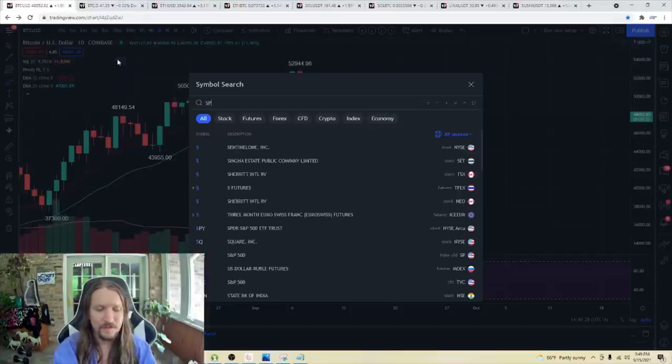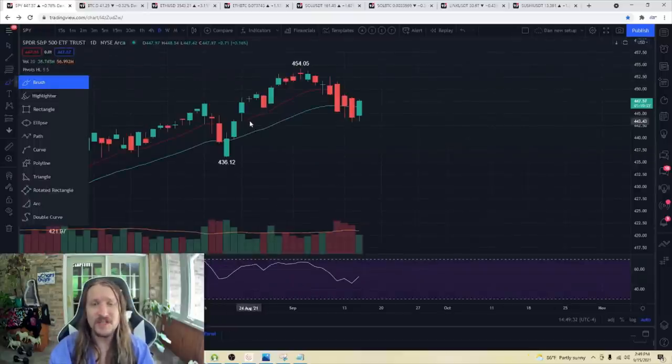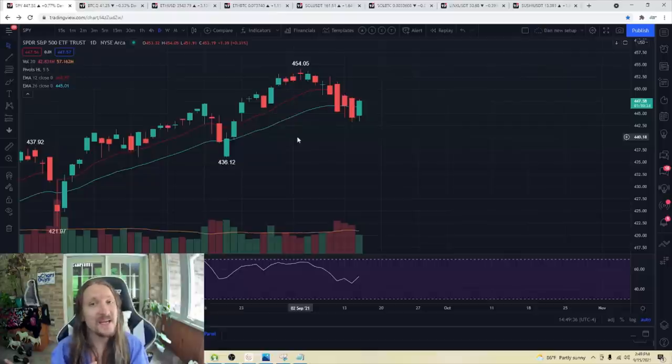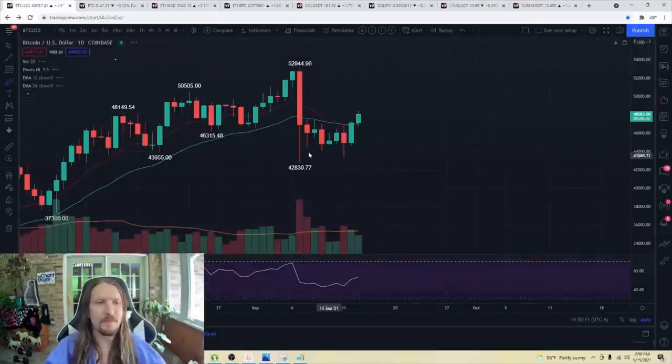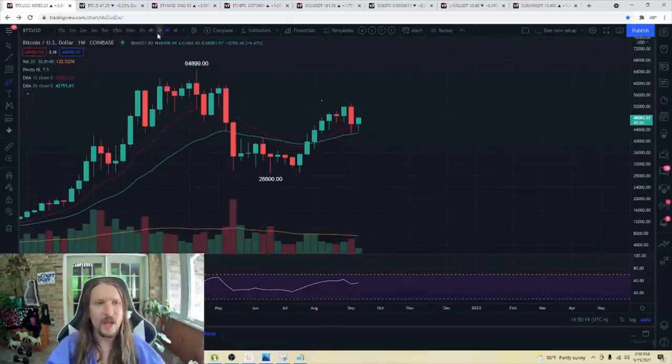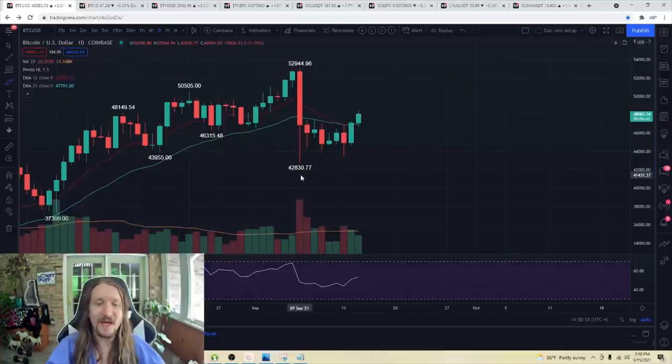On a side note, Bitcoin has been giving clues about sentiment in stocks. I don't feel that crypto is dictating what stocks do, but Bitcoin topped out and dumped on a particular day, then the broader market pulled back for five days in a row. Then Bitcoin bottomed and started bouncing — and here we are, with stocks taking an extra day. It's almost like Bitcoin is a sentiment leader for the stock market. Obviously a very limited sample size looking at just the last eight days, but it's standing out to me. If there's some kind of major dump in stocks, we could drop to a lower low and break $42.8 thousand.